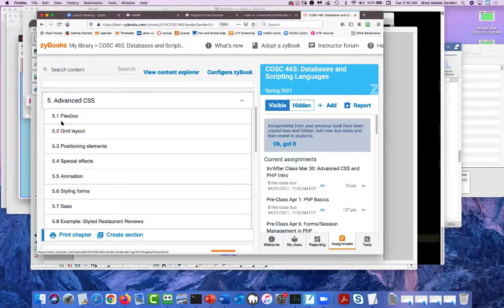And I highly recommend that you use one of these two layout managers for laying out your web interface. In fact, that's your in-class assignment today, using each of these two layout managers to lay things out. So I think you should be able to do pretty much all the layout in your project using Flexbox or grid layouts.